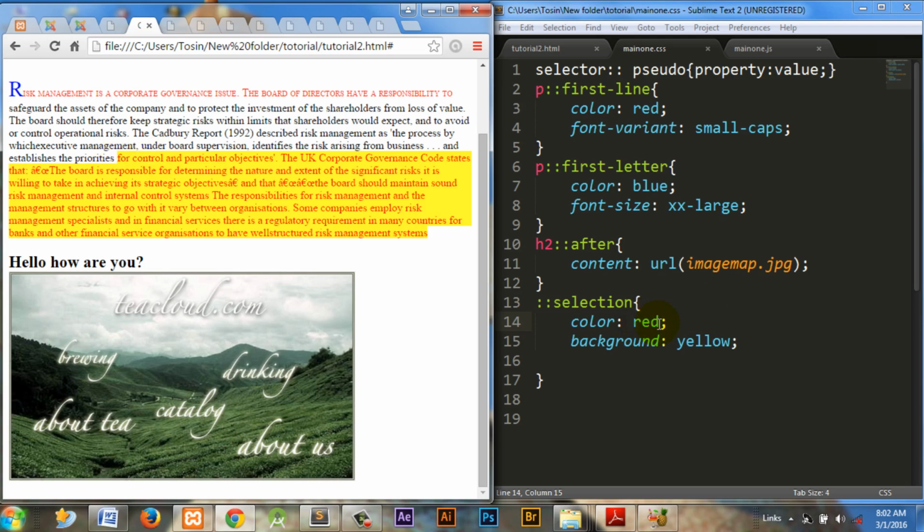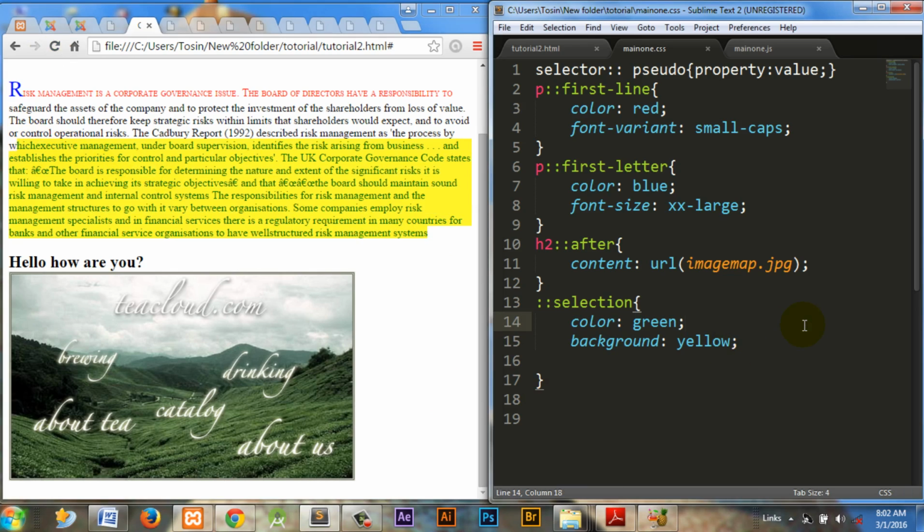We already used red, so let's use what color? Let's use blue. Let's use green. This is nice. So that's how to override this.